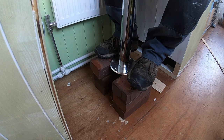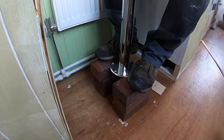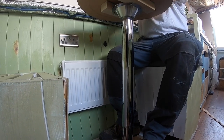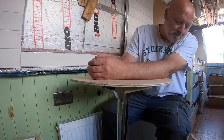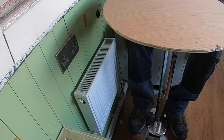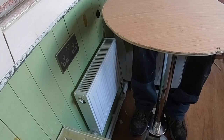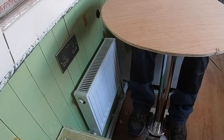Now all the bed slats were sorted out, it was time to work out where we wanted to do the platform in front of the chairs, so the table would be the right height. So we sat the pole on some bricks, used a bit of scrap ply that we had, what we cut away from the porthole, and started working out how we wanted them. As you can see, Aidy got the nice job of sitting down. He stayed there for about half an hour, thinking.